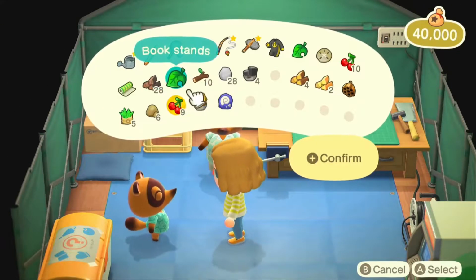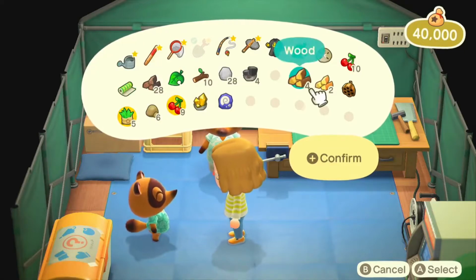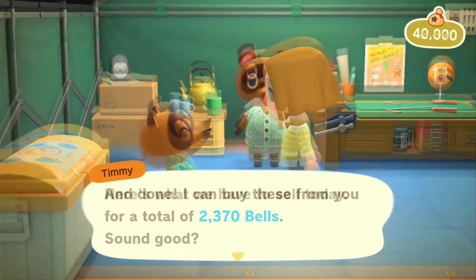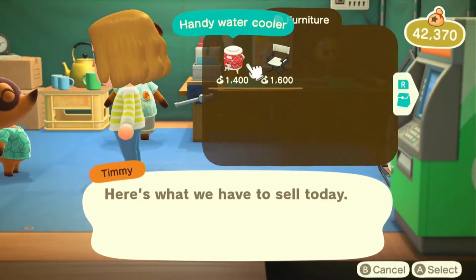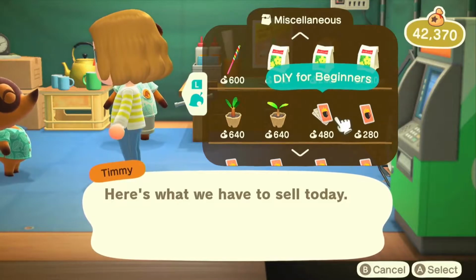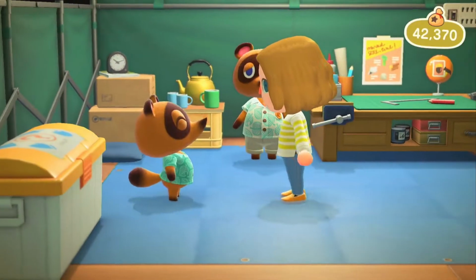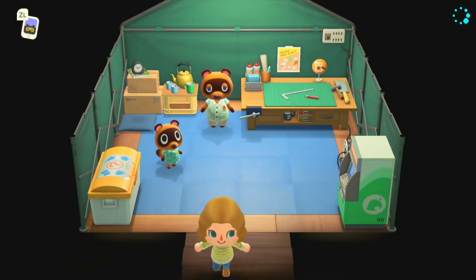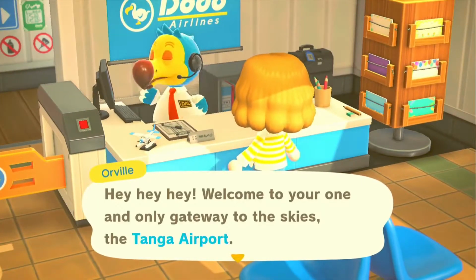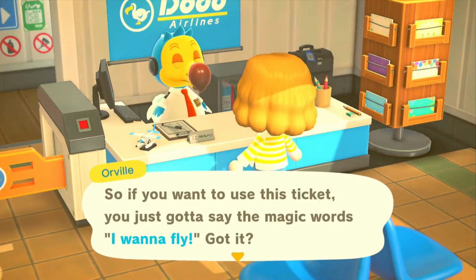Let me just sell some of this extra stuff I have in my pockets. And for buying, I already have that director's chair. I bought that, I believe, in the last episode, which you can find on my channel. You can find all this Let's Play for Tanga on my channel, so you can see my process from the very beginning. Let's use that Nook ticket now.